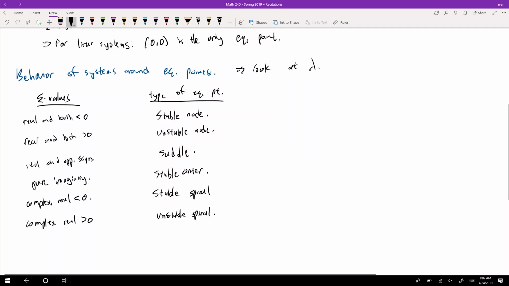Okay, and notice that in none of these cases do we consider 0 being an eigenvalue. So that's why we deal with invertible matrices, because otherwise, if 0 is an eigenvalue, you get a lot of problems. Okay, and this table is actually universally hated by all the professors that teach this class because apparently it's wrong. I don't exactly know why it's wrong, but I think it's missing a few cases. Under some specific eigenvalues, there might be some subcases that just aren't considered by the book because of the matrices that we deal with in this class. So it is what it is.